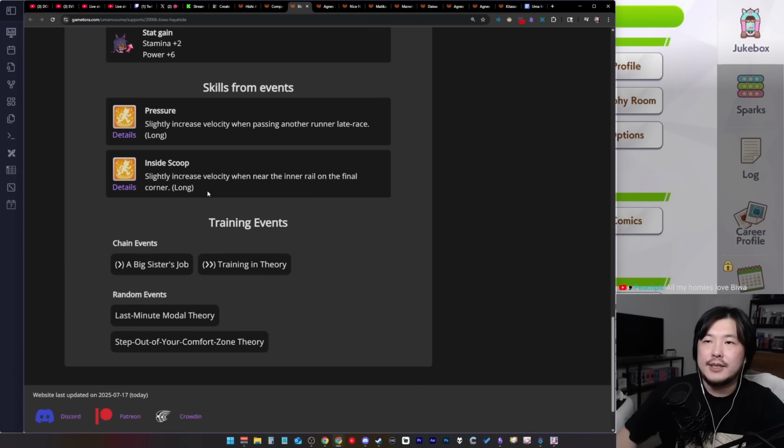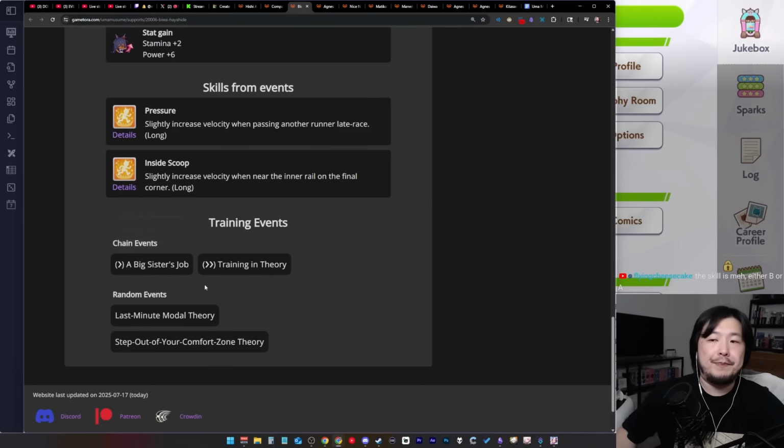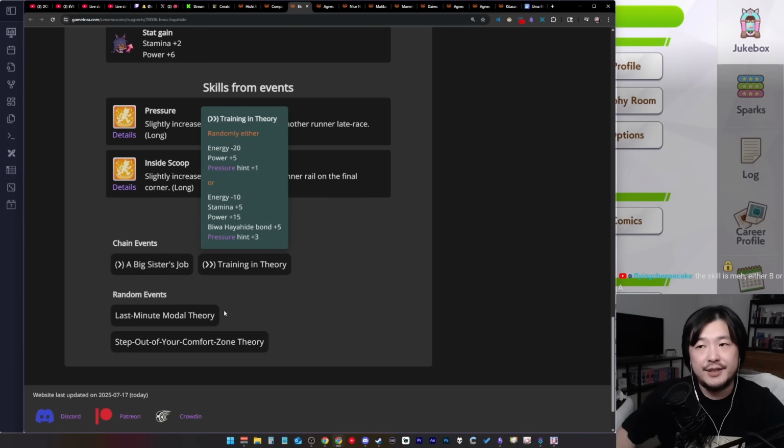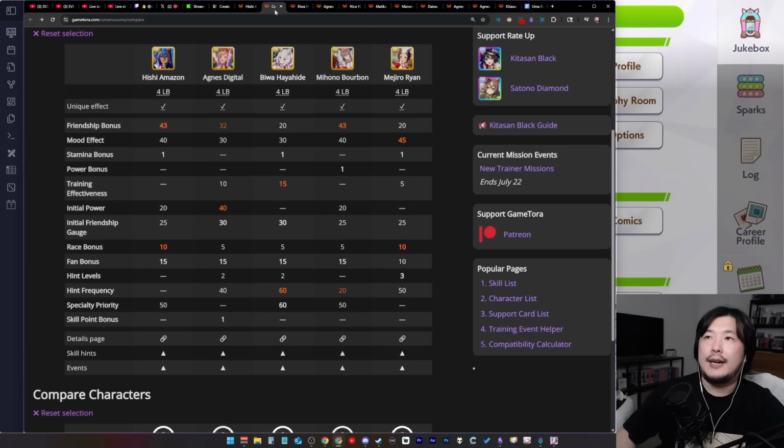And if you have a long distance runner, great. Her events are pretty bad. Chain event 1, chain event 2, you're losing energy. You are losing energy. So they are pretty bad. But she still has amazing stat stick passives.